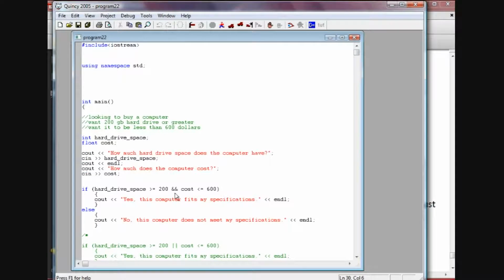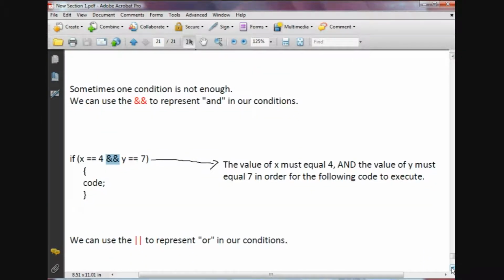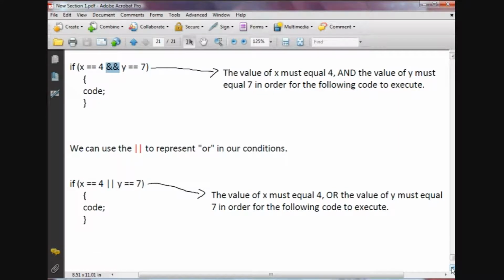Now there's one other thing that we need to cover, and that is an or statement. You might not want to use and, you might want to use or to have just one of the conditions be true. For that we use these two signs here. On my keyboard, and I'm on a laptop, it's located just beneath the backspace key, which is shift and then the slash key. So you have to find that on your keyboard.